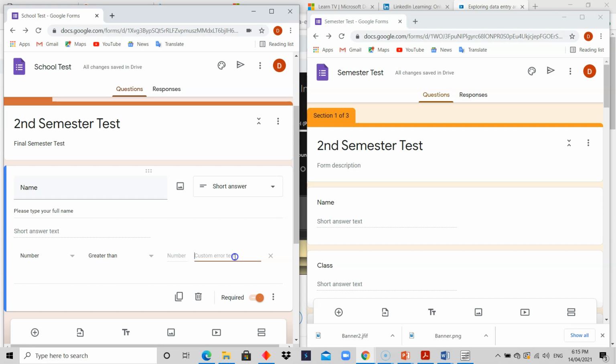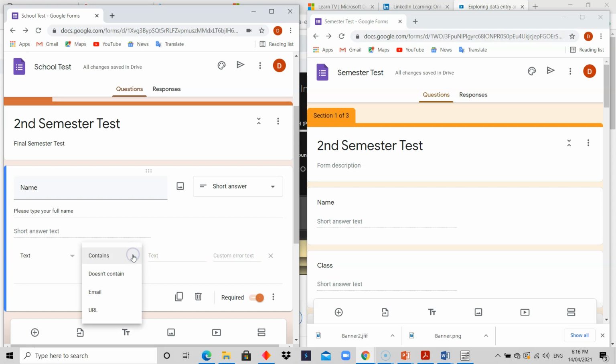For them to be able to adjust whatever input they've made. I hope you're getting that. Now, you could also use it for text. If you select text, you could say when a text contains something, you could put a text here, it should do this. So if a text contains the letter T, you don't want that to be the answer, so you could put the error text, for them to see that this is not what you're looking for.